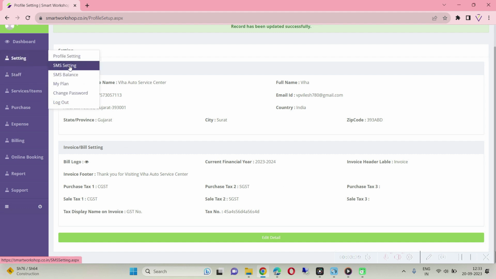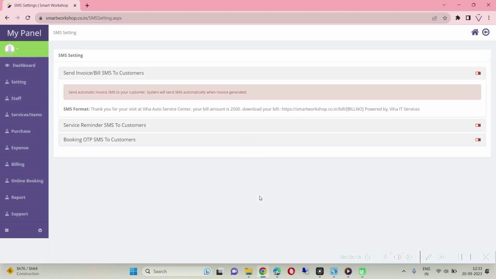After that, the second option is SMS setting. Over here you can set automatic SMS on or off. For example, send invoice or bill SMS to your customer. If you want to send a digital invoice to your customer, then just activate this SMS.